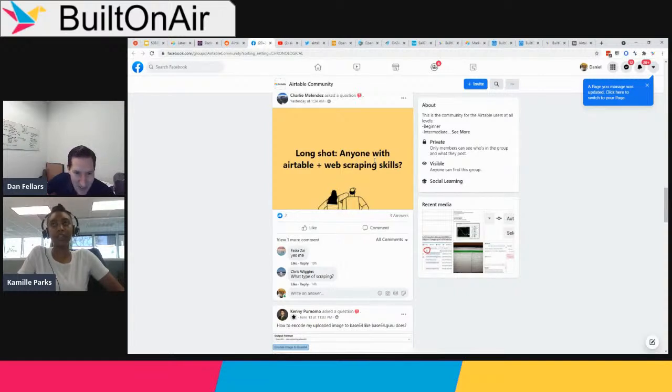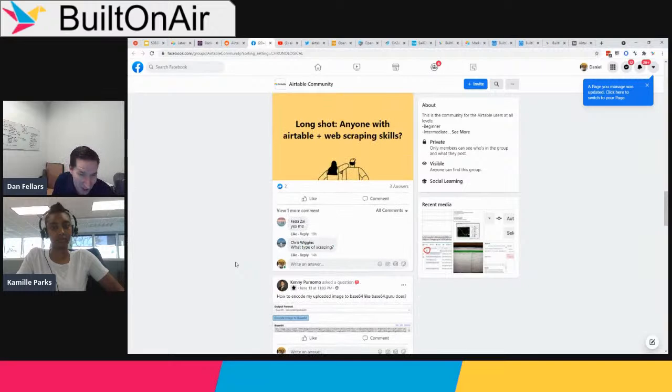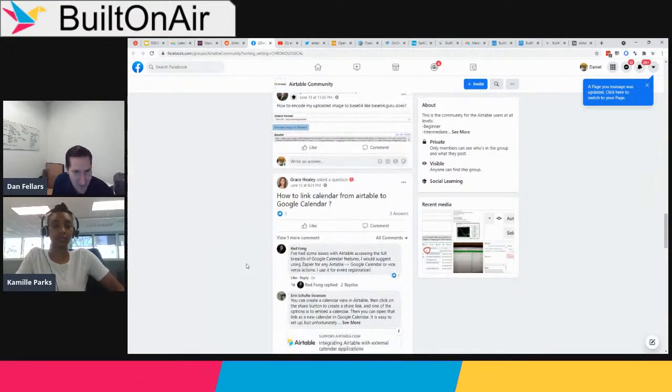If they let you fire a webhook, you could use Airtable automations to pull data directly in, or use Integromat. I'm sure Integromat or Zapier have plenty of connectors that help with that. Yeah, I imagine all the major scraping services provide that. And then we'll actually show a poor man's version of web scraping in a little bit on this show.